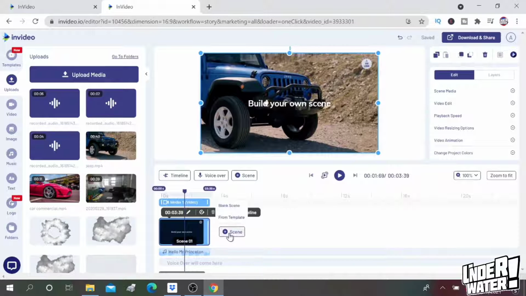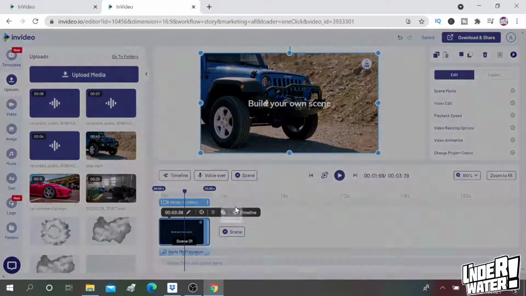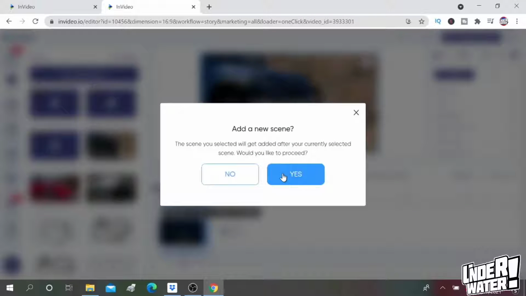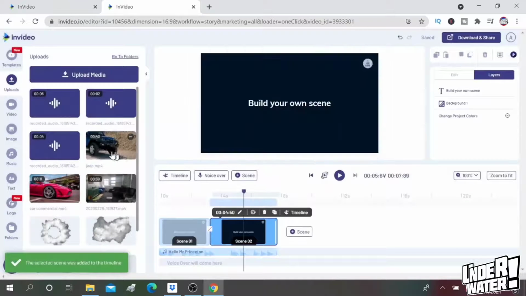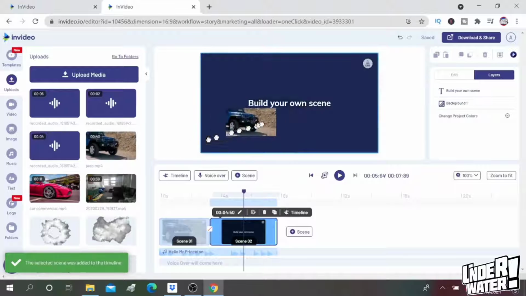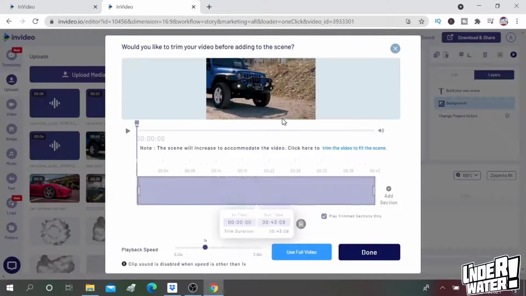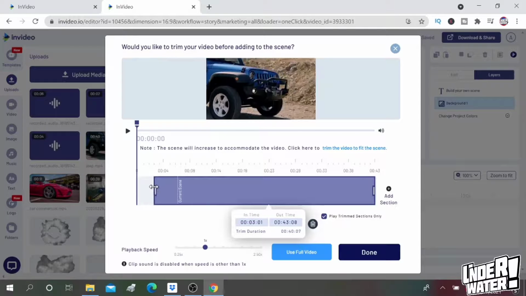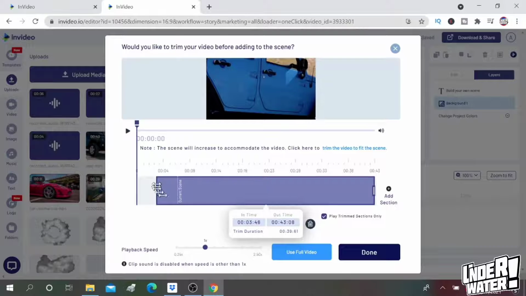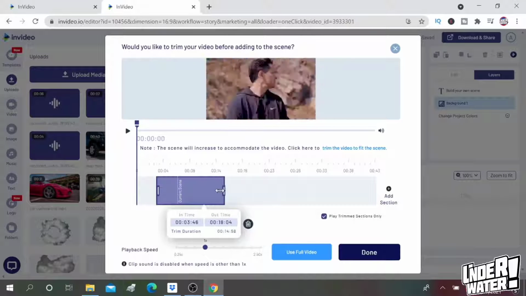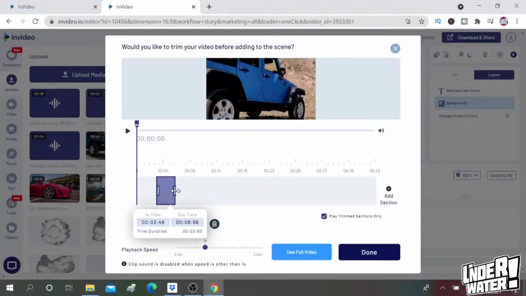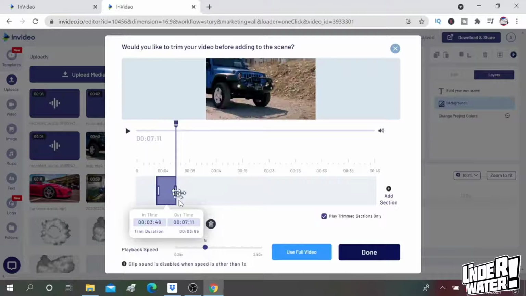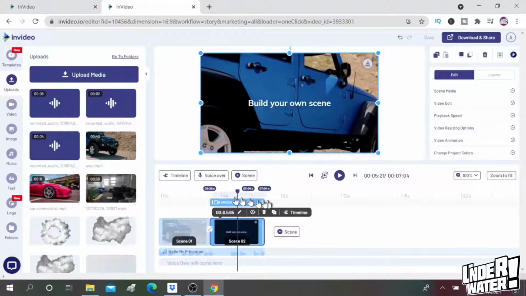So for the next one, I go to scene, click on blank scene. It is going to ask you this question each and every time. You just say yes to it and proceed to your next clip. Since it's the same video, I'm going to just bring it over to the main screen, and proceed to make the second cut. I want it to start here, and I move the end all the way until here. All right, hit done, and I already have my second scene.